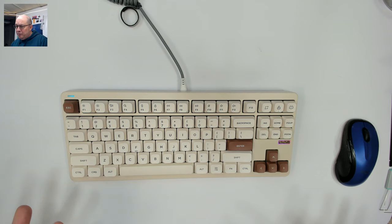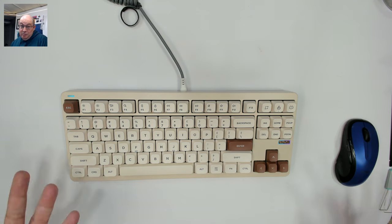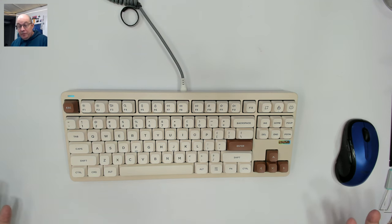And I know that some people are like, oh, but that's how it sounds with all foam. Well, that's how it was designed. But I know some people like it without the foam, and that's fine. There are some keyboards that sound really nice without foam. There are some keyboards that sound different without foam, but it's a personal preference.